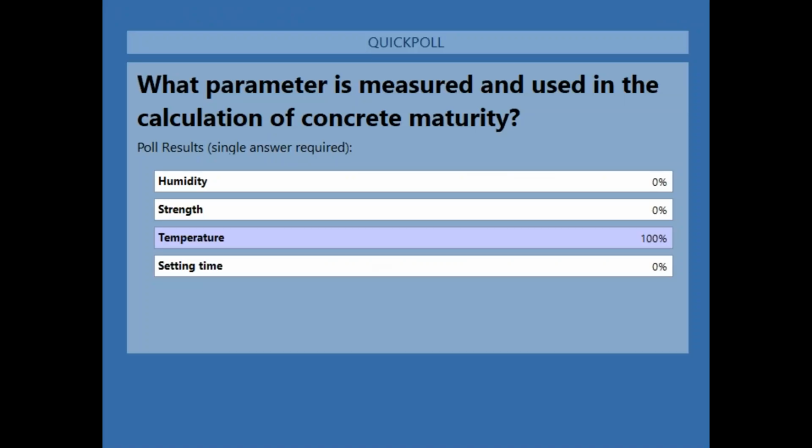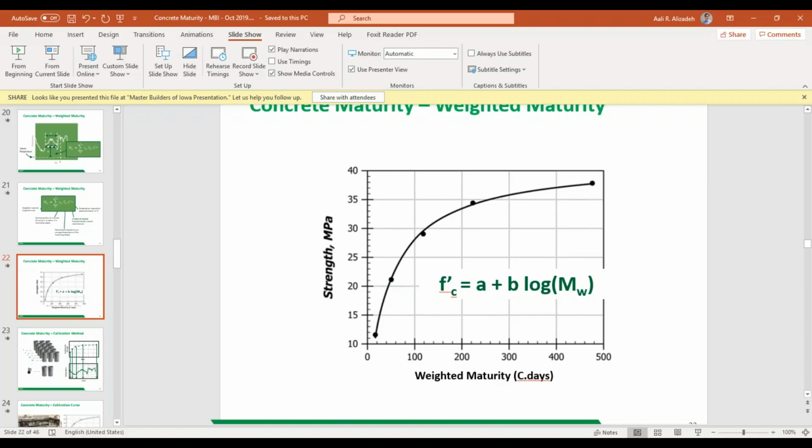I'll share it. 100% said temperature. Perfect. Yeah. So that's the only main parameter that is measured in the calculation of concrete maturity. So awesome. So we can go to the third one.